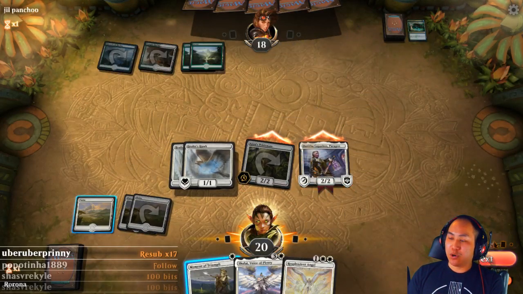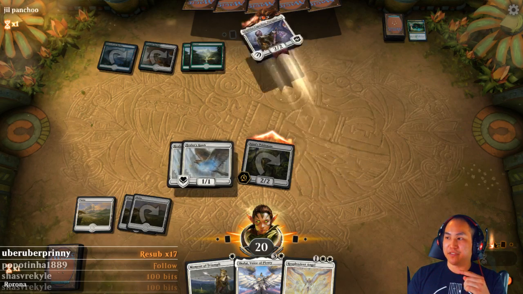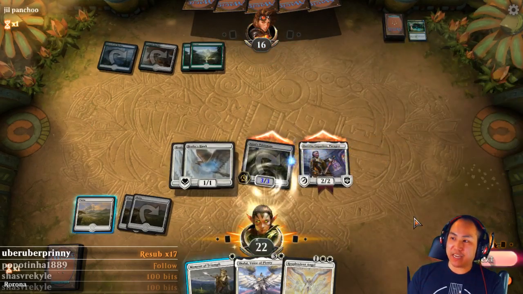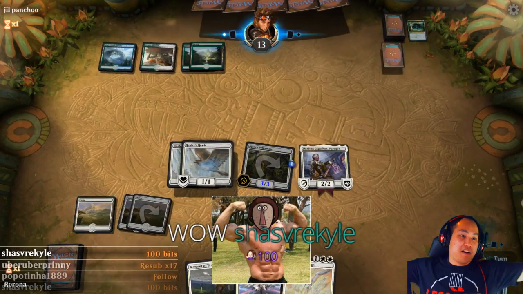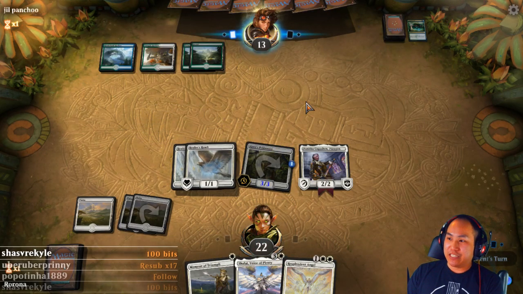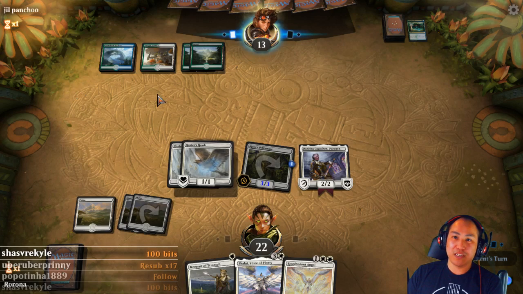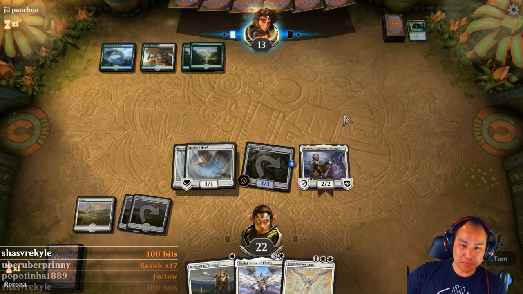Watch this. So, I go to first strike damage. You guys can't see it in the bottom right, but this has first strike, so first strike happens first. So instead of both the cat and it hitting at the same time, she hits first, I gain life. And then Johnny gets bigger and hits her for 1 more damage. Kyle, thank you for the 100 bits.